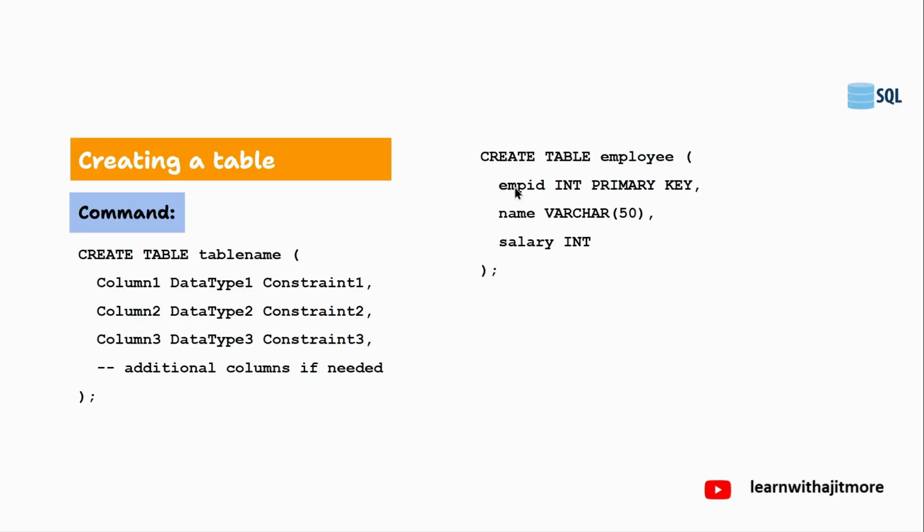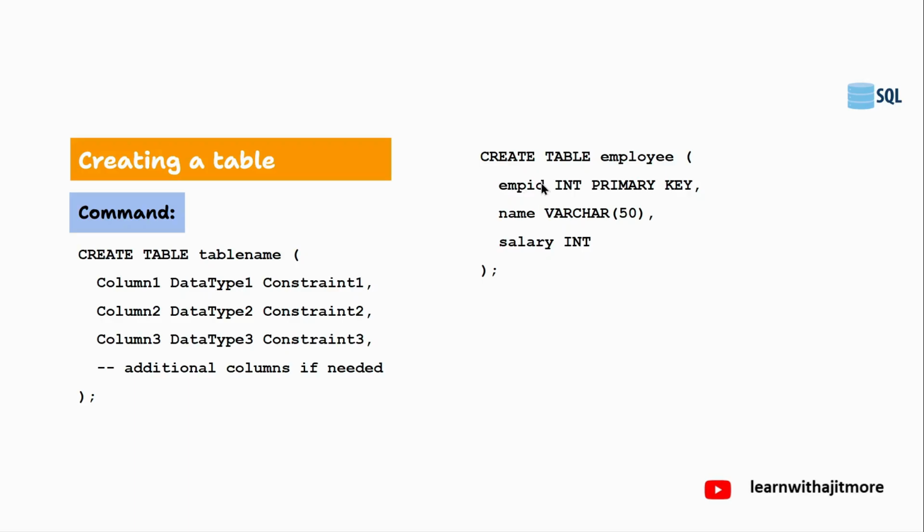As an example here, CREATE TABLE. The name of the table is employee. Create is a keyword, table is a keyword. Table name is employee, round bracket. The first column is employee ID. Data type is integer. Integer indicates that in this column we are only going to enter whole numbers, only numbers. Understanding? And an extra primary key we have given, which means the values in this column will be unique, with no repetition. All the values will be distinct.